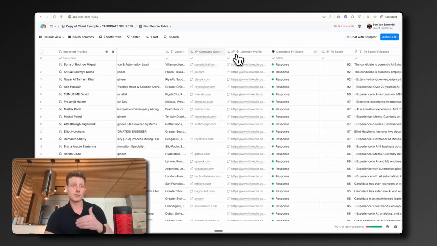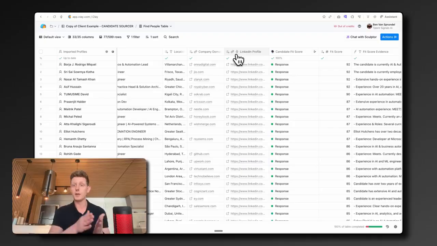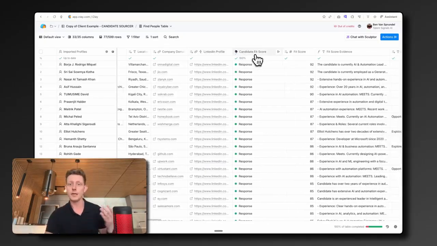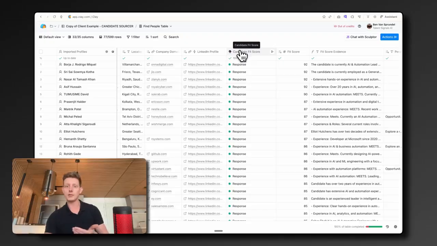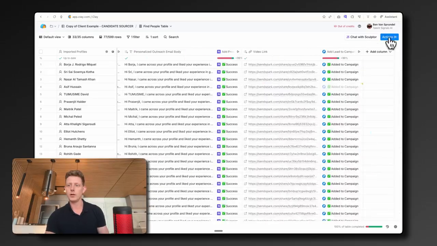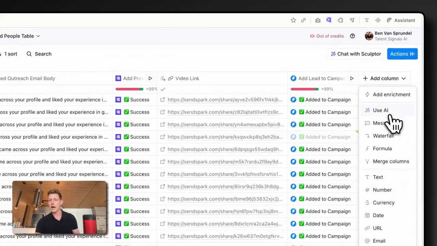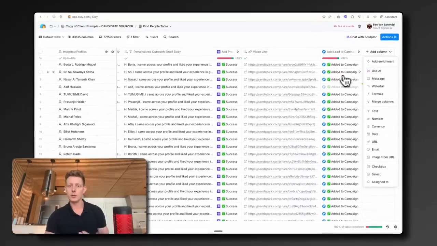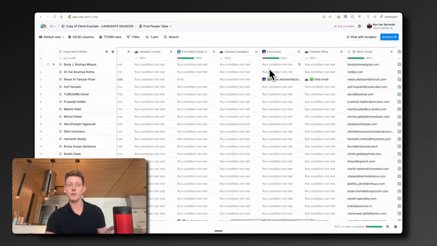Now you can see that Clay sort of looks like a spreadsheet, but you can basically see it like an automation workflow that runs from left to right. So basically we can add in new columns with actions, either AI actions, API tools, or integrations like the email finders, or we can also use it to output information from AI models, for example, here, like the fit score. And we can also set up logic through these columns. So you can just go here on add column and add a new action. Now, again, if you're going to clone the template, you don't have to do this. This will already be set up for you.